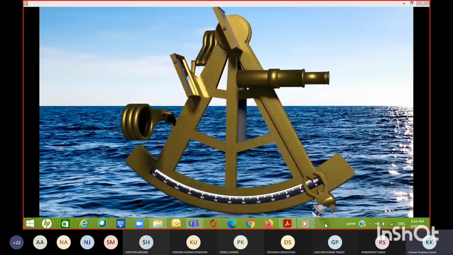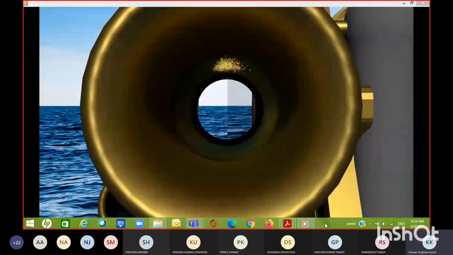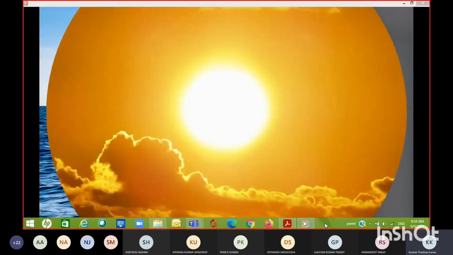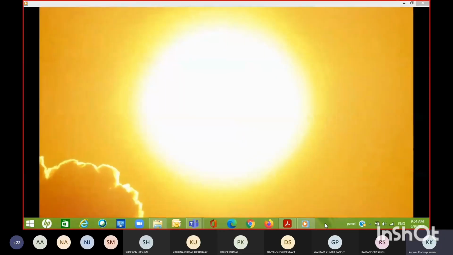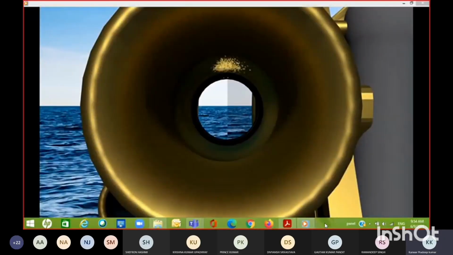You can look through the sights and see an image. As the instrument is like a telescope, you will obviously need protection when looking at bright objects. This mainly applies when you look at the sun, but do be careful if you're looking at anything really, because they can be surprisingly bright.